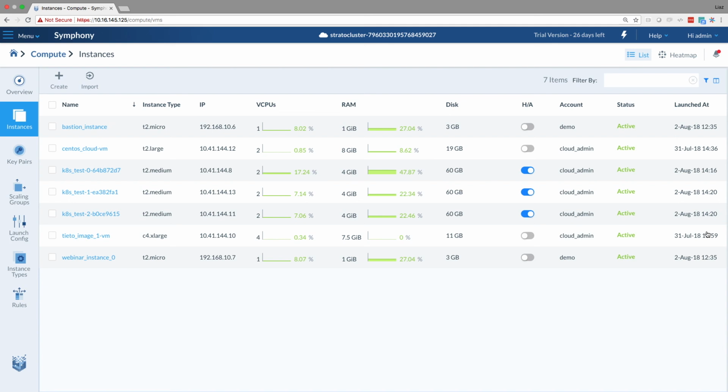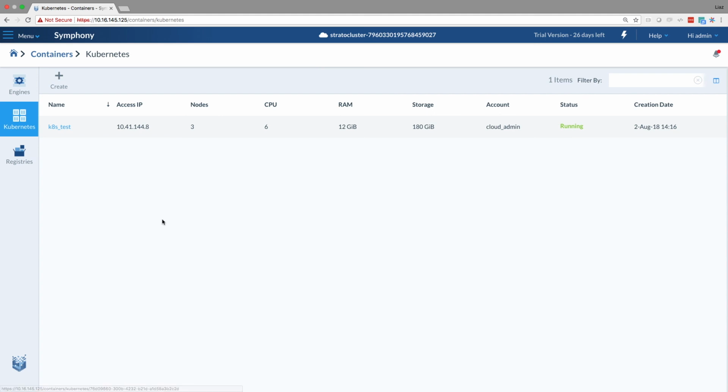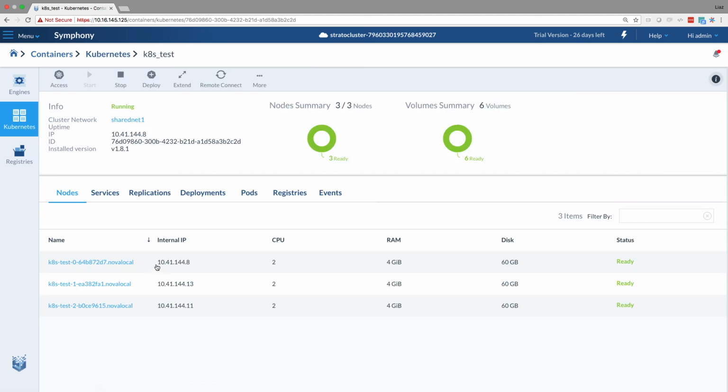Same goes for Kubernetes, some more usability that we added there. We showed Kubernetes in one of our last videos, and we showed that we can scale from 2 to 3 nodes, easily scale up the cluster. Now we can scale down. You go to the nodes view of the Kubernetes, you choose one of the nodes, and you can just remove it. Fantastic. So now we can scale up a Kubernetes cluster as well as scale it down. We can right size it. We can burst it and then shrink it when there is no demand for the resources. Yeah, that's a great improvement.